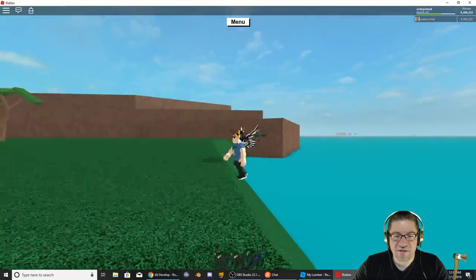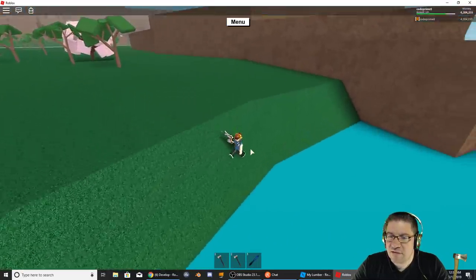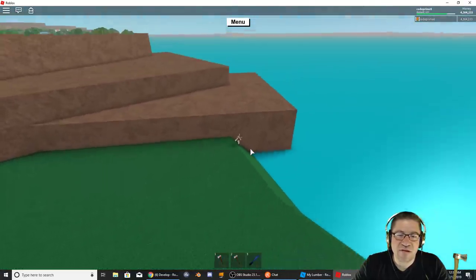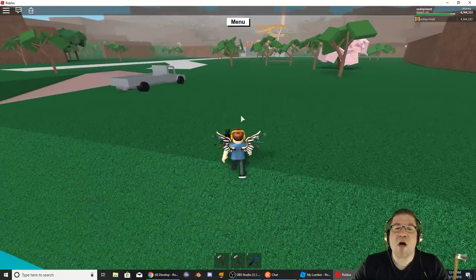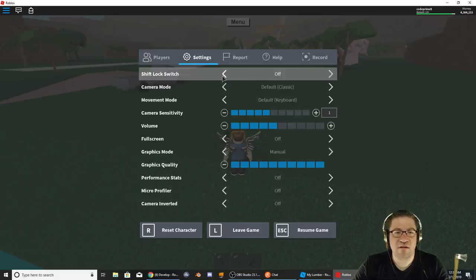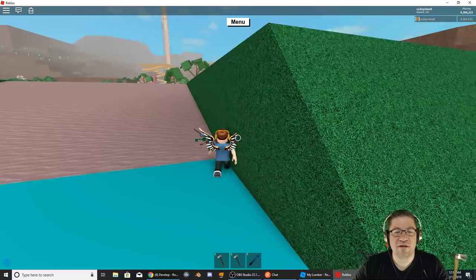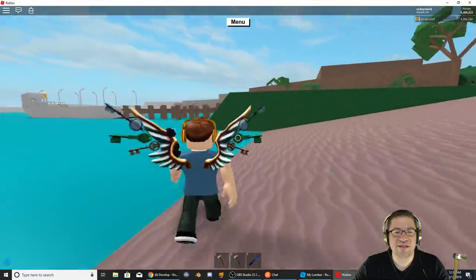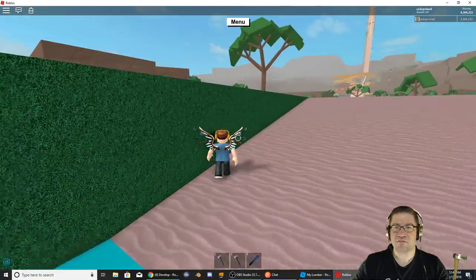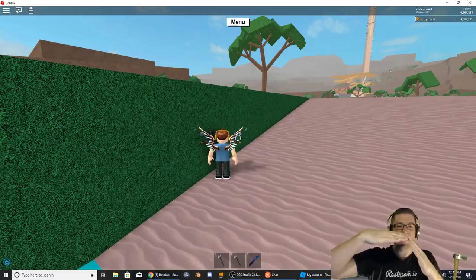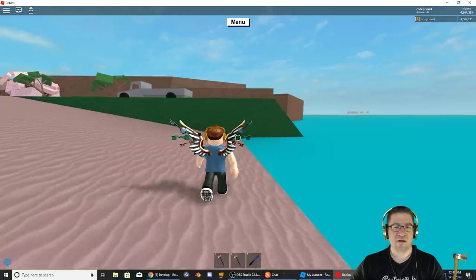Also, it looks like these might be wedges instead of just turns. So I might wedge these up. And inner turns like this, they work. Like you can do that, no problem. I can't tell if these are... oh wait, you know what I can do? I can do that whole shift lock thingy. Maybe. If I get down here and I'm shift locked into the thing. Oh yeah, it's a wedge. It is a wedge. So that's how I put them together. It's not like here's a block, here's a block. No. This is a full block. Like that's a huge block. So I'll have to change my concept on that one.